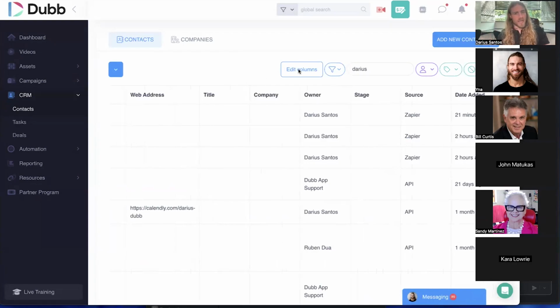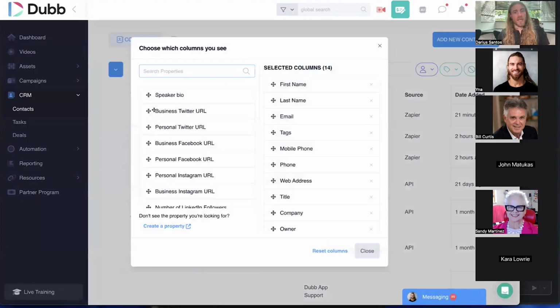So when you click this edit columns here, this is going to allow you to fully customize the look and feel of your CRM. If you need custom properties, again, super important for getting what you need out of your system. What I recommend creating for your custom properties, guys, are the things that matter the most in your business. So is this when they first became a contact, what their first interest is, like some of these things like the source, where did they come from?